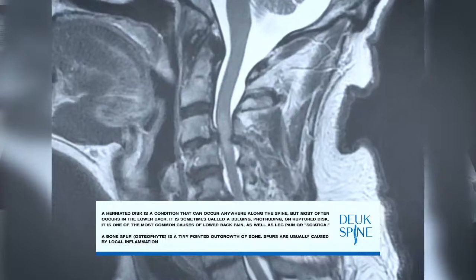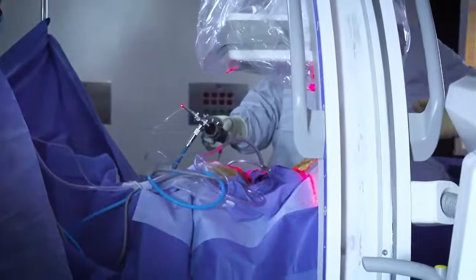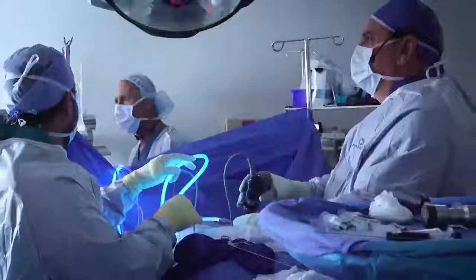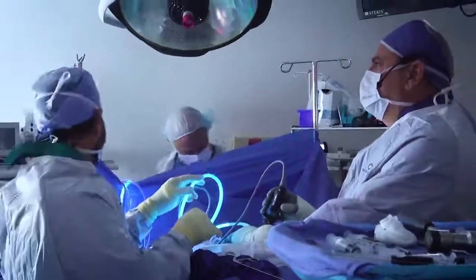Well, what's going on, as we've talked about, is you've got these herniated discs and bone spurs in your neck that are pinching down on your spinal cord and nerves. I'm going to go in there tomorrow with a laser, and we're going to open all those spaces up, get the pressure off the spinal cord and the nerves, so you can start getting some feeling and strength back in those arms. That sounds great.